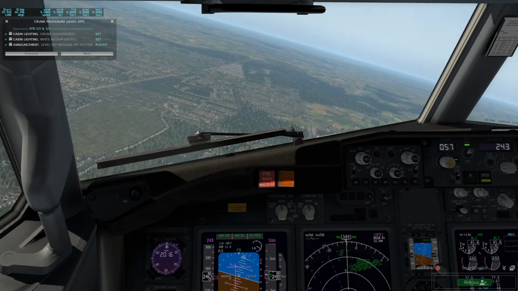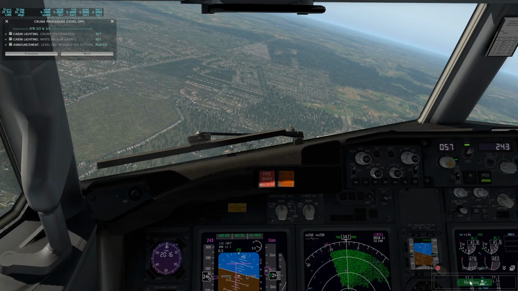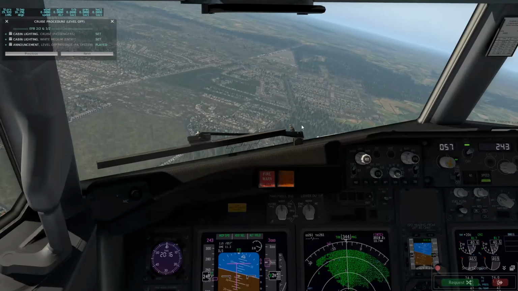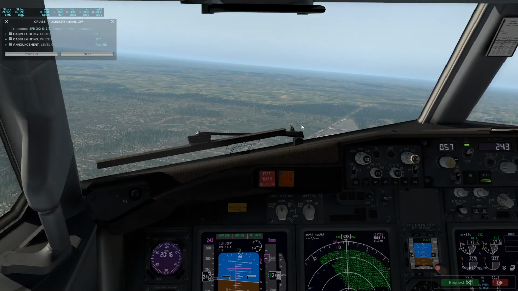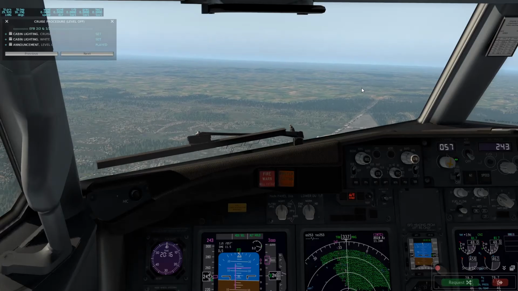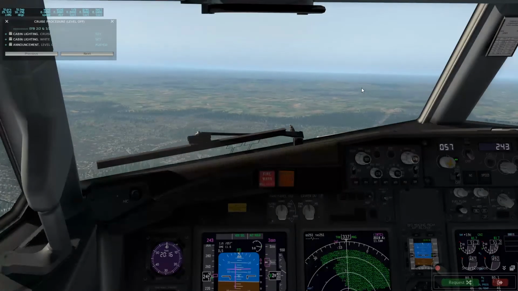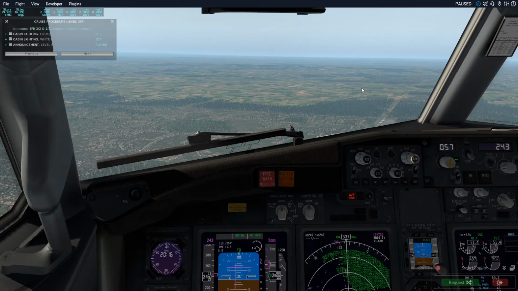Now, do you see that diamond on your screen? Yes. That's your ILS vertical. And this one is your horizontal. So in order for it to be on the ILS, that needs to be in the middle, and that needs to be there. And that's when you know that you're fully going down. If that diamond is above where it is, that means you're below where you need to be. If that is here, that means you're too high. If that is in the middle, it's perfect.